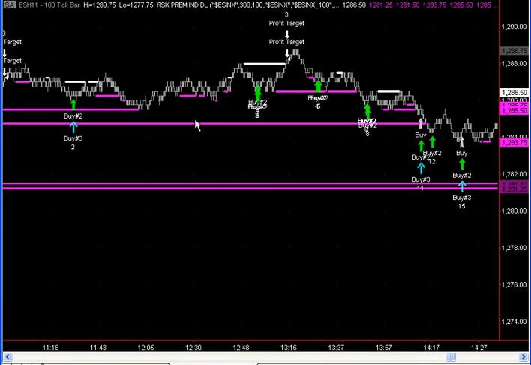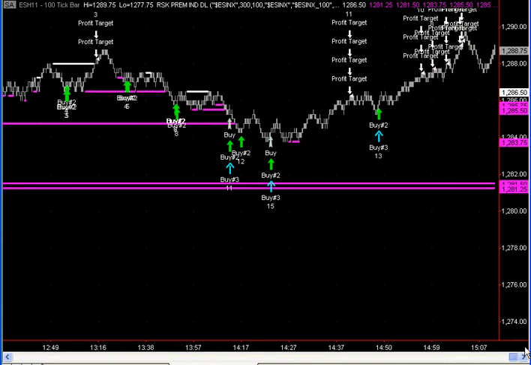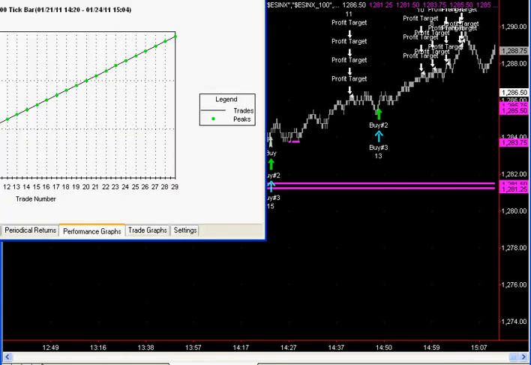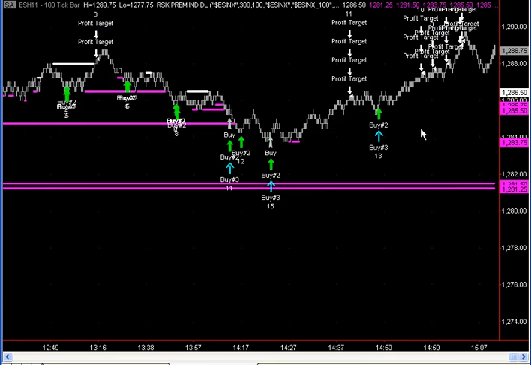But then after the retracements were hit, this last retracement down here, this magenta colored line, then the trend changed again and completed the pattern for the day, which was a red day up. And then we hit the rest of the profit targets on all of the other long trades. So much so, there's that lovely curve in the equity curve. All right. Now, what were we using for the trend? Let me show you.